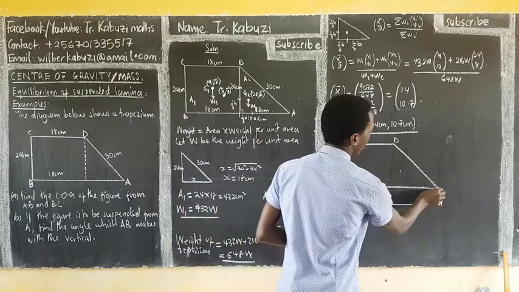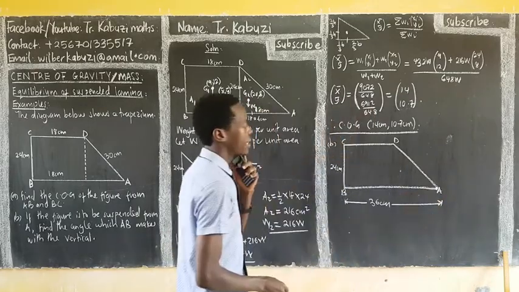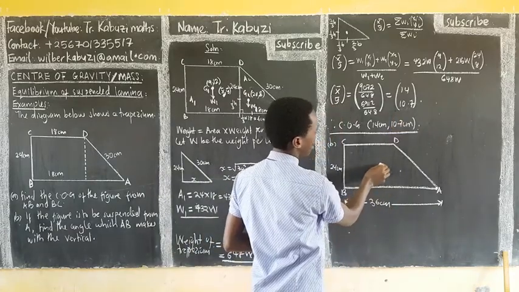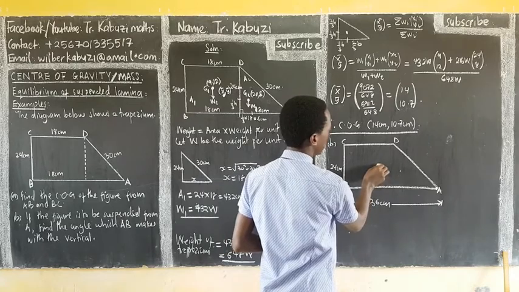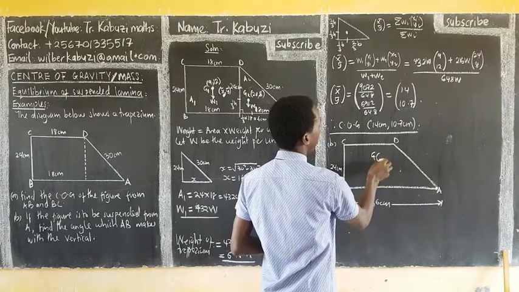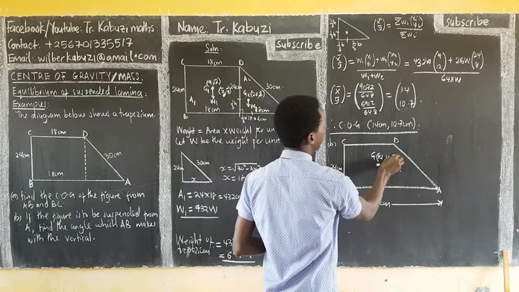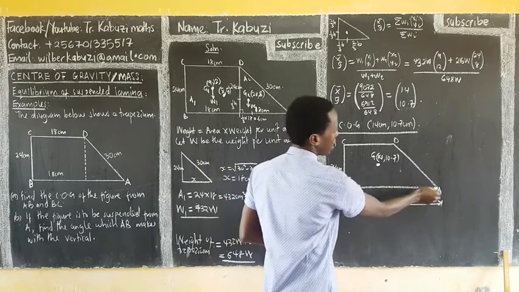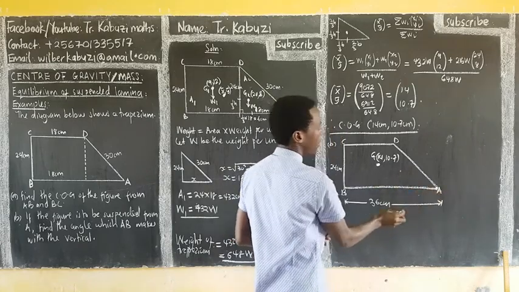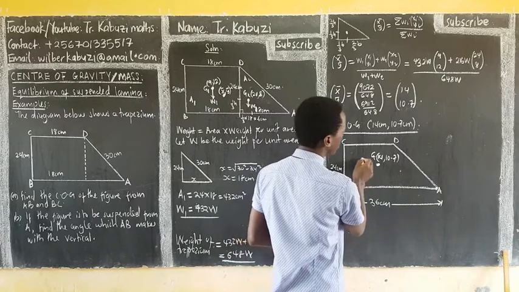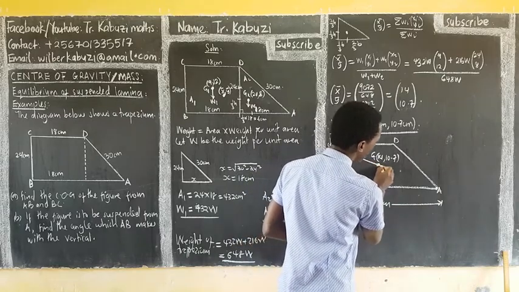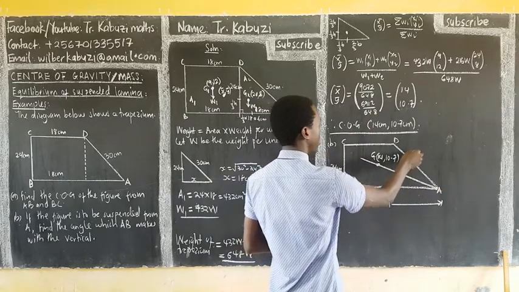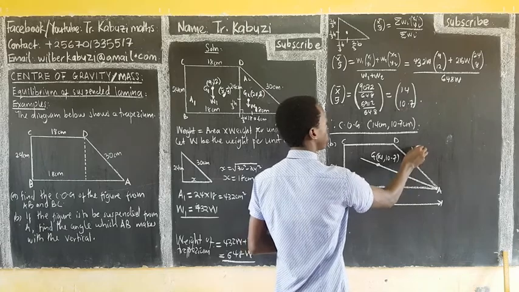So now, they want us to suspend it from A. Now, if we suspend it from A, we've got our center of gravity. It's here, let me say this is going to be my center of gravity here, which is 14, 10.7. We said if you have suspended the line, the vertical line is going to pass through the point of suspension. We are suspending it from A and through the center of gravity. So our vertical is going to be like that, passing through that and through the point of suspension. So this one is going to be our vertical.